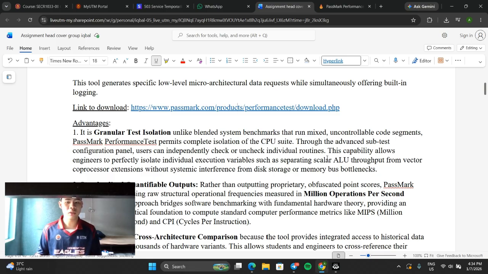It allows engineers to perfectly isolate individual execution variables, such as separating scalar ALU throughput from vector coprocessor and extension, without system interference from disk storage or memory bus bottlenecks.